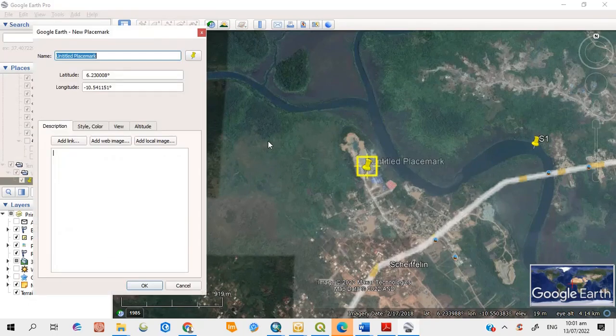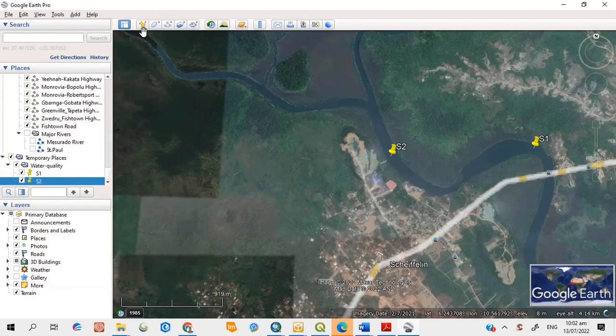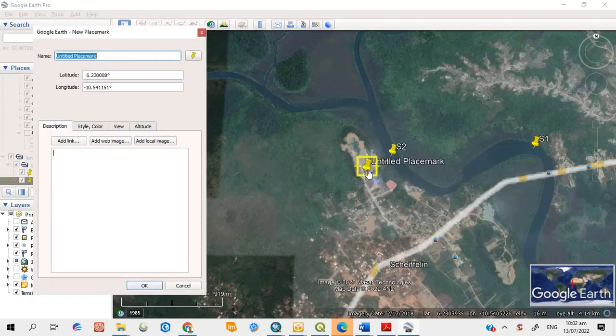I will continue the process of adding placemark and recording the coordinates. So I will name this S2. You can do it for as many places as you want, but this is just for the purpose of demonstration.